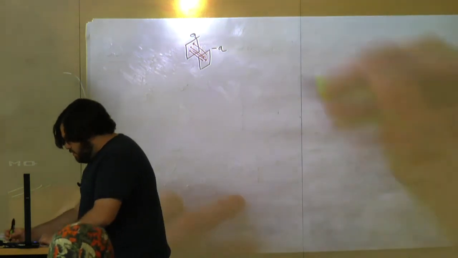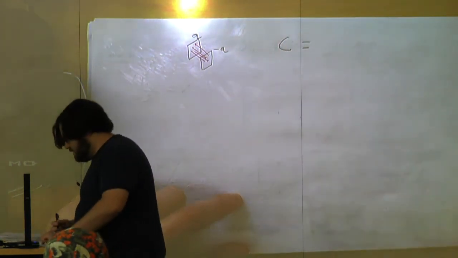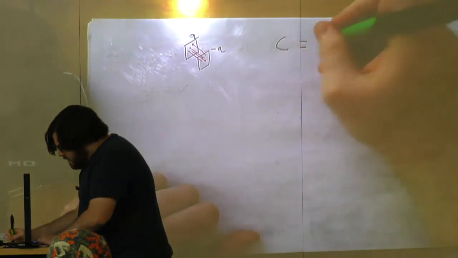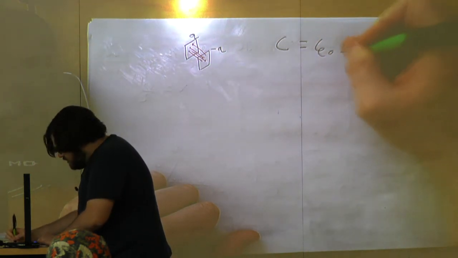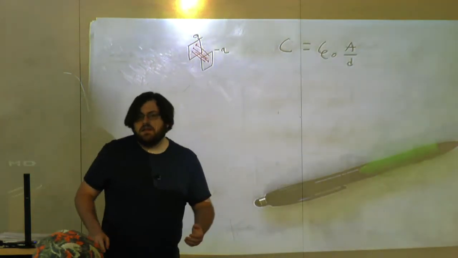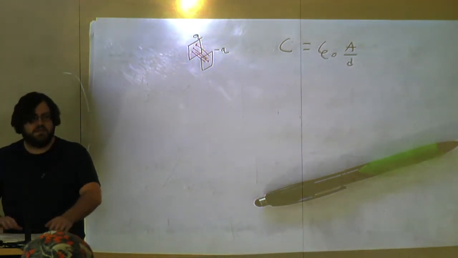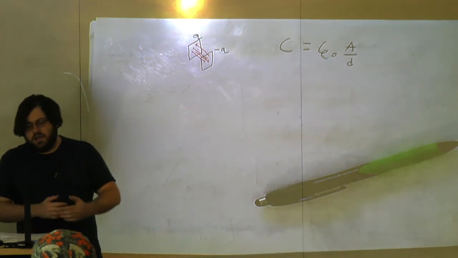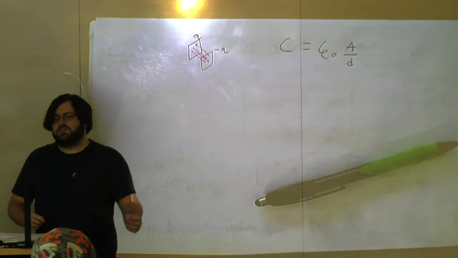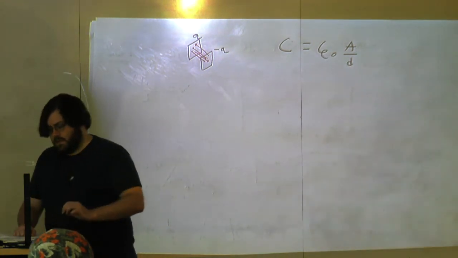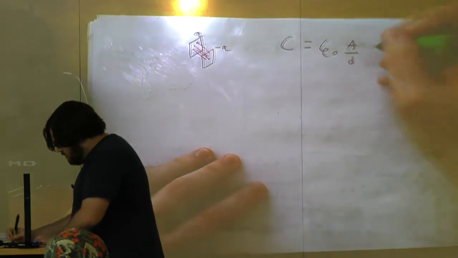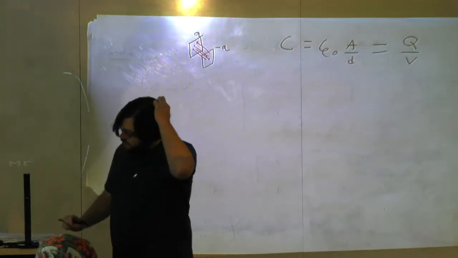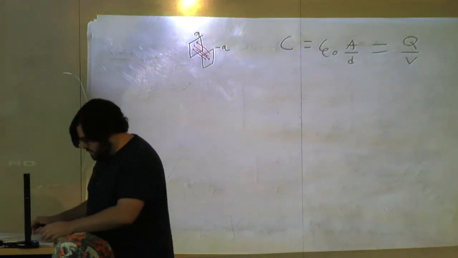So the first formula we actually learned about capacitance, that's pretty easy to forget because we don't end up using it, is this one. It's epsilon times area over distance. And what that's telling you is that the capacitance of a capacitor is dependent upon the geometry of the capacitor, right? So having a bigger plate means you can hold more charge. Bringing them further apart actually means you can hold less charge, okay? We have another formula for C, which is Q over V. And that's the one that we use when we start talking about circuits, okay?